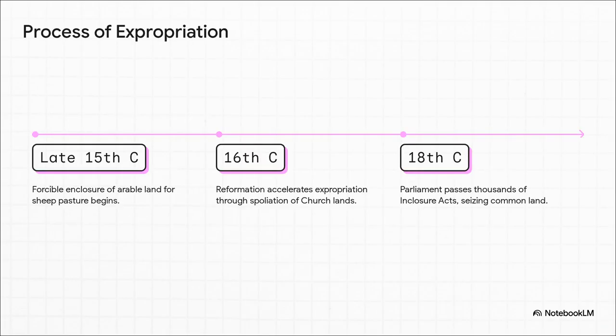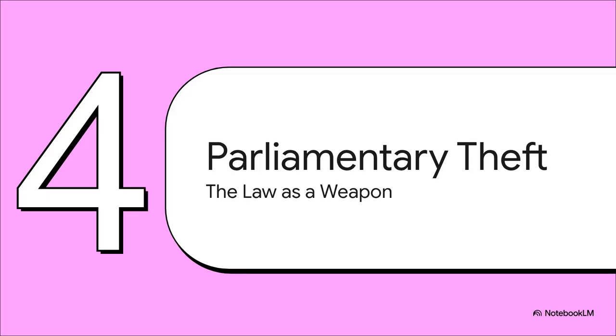So you see, this religious reform just acted as a huge accelerant. It supercharged those initial enclosures and dramatically swelled the ranks of this new propertyless class. So after the raw, brute force of the 15th and 16th centuries, the methods of expropriation started to get a little more refined. The seizure of land put on a new mask, a legal parliamentary mask.